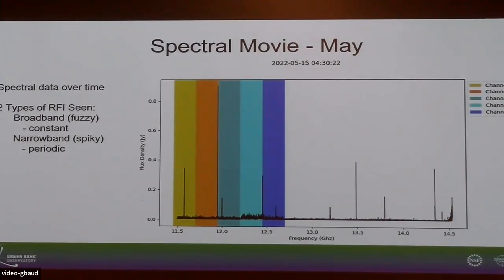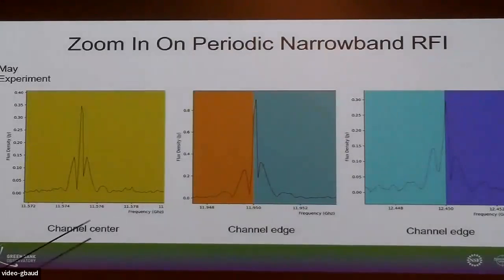And then here's just a snapshot that really clearly shows these three periodic signals. One thing I did was zoom in on these so we can get a better look at them. Those are the three right here in the yellow and at those two edges. This allows us to see that two of those are precisely at the channel edge, down to the thousands place, and one of them is right at the channel center. It also shows us about a 2 megahertz bandwidth. So the hope is that by getting those exact frequencies and also the width and shape, we can classify that. And of course, being at the channel edges and channel center hints at how it may relate to Starlink transmissions.